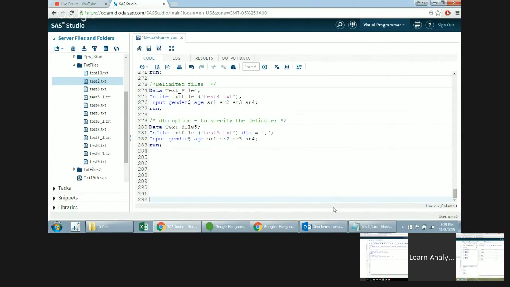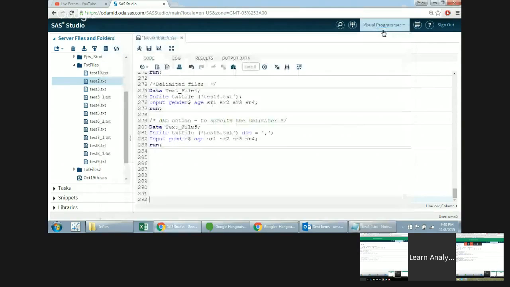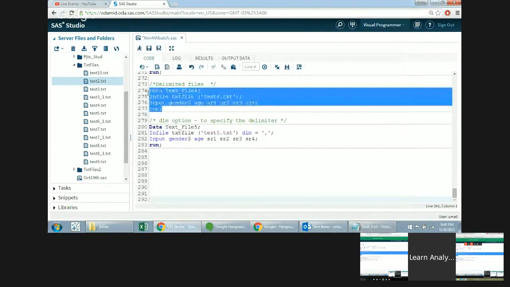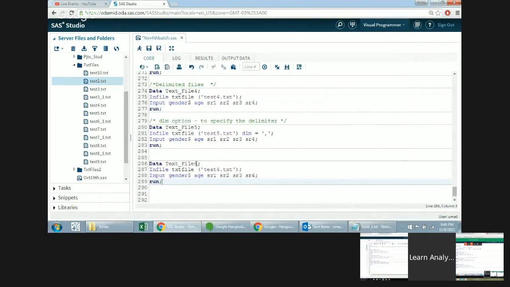But there are certain missing values, right? Yes. In the second observation we have only three values for three variables, and the last three variables are missing values. If you try to import it using the simple code, let's see what happens. Test 6 underscore 1.